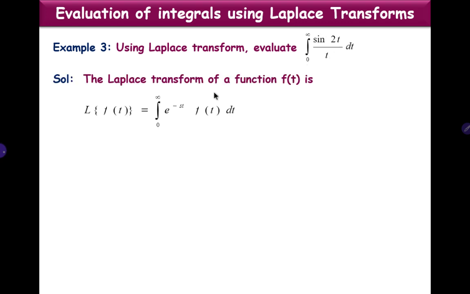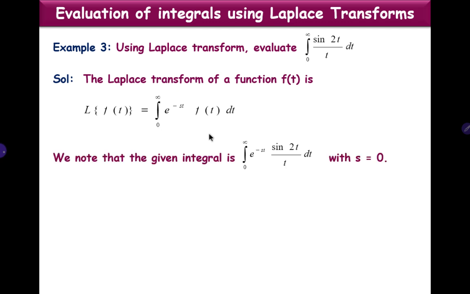So again take the definition of Laplace transform and write the given integral 0 to infinity sine 2t by t as integral 0 to infinity e power minus st sine 2t by t dt. What can we take s here? Because there is no e power exponential term here, and because we are writing the exponential term, we take s is equals to 0. So that e power 0 becomes 1, and we again have integral 0 to infinity sine 2t by t. So the given integral is integral 0 to infinity e power minus st into sine 2t by t dt, where s is equal to 0.